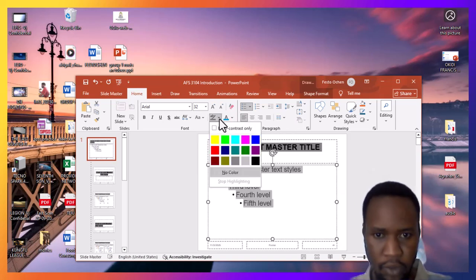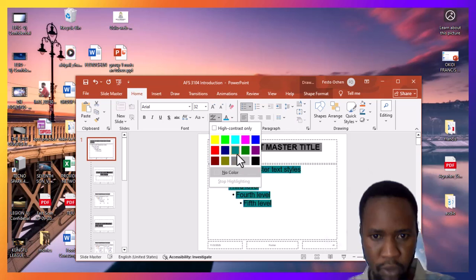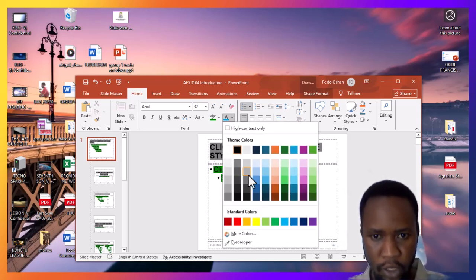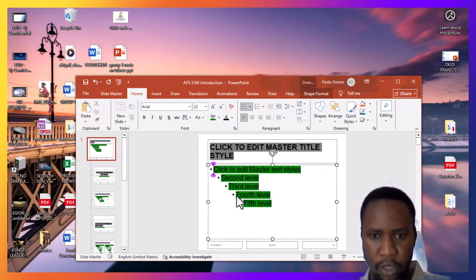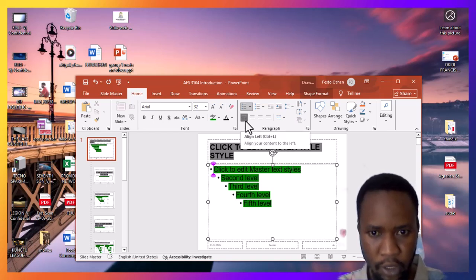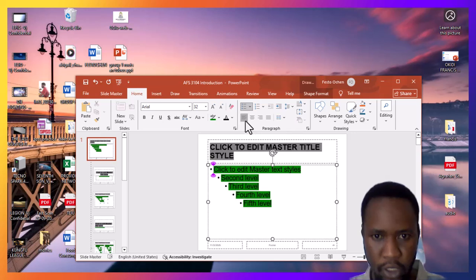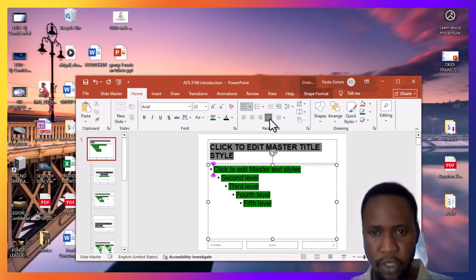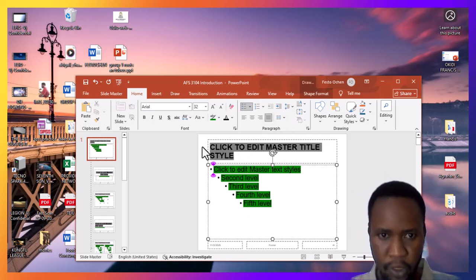Then I go onto the background. I will change the background of my text. This time around I will use green. And onto the color, I will also alter the color. Let me see which color I can use. I can use black. Let me use black. And here, you can come and arrange the alignment of your work. You can align it to the left, or to the right, or you can make it centered. Any you feel like will just be properly aligned.